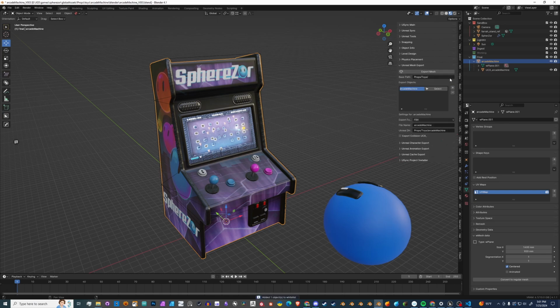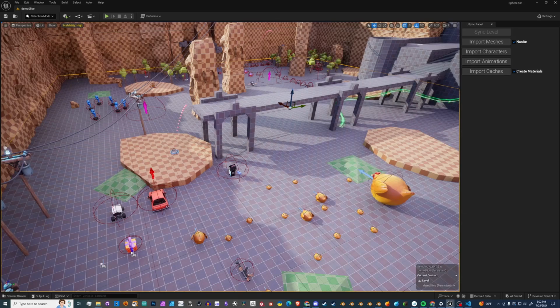You will see that it's taken the base path, Unreal directory, props toys, and then make a new folder called arcade machine. And also the file itself will be called arcade machine. And this name is taken from whatever the object's name is. You can change this, it's totally fine. You can change the name of the folder, just change the last part right here. For now, we're not going to export collisions, even though I have them, just so that I can show you separately. So I'm going to hit export, go back to Unreal.